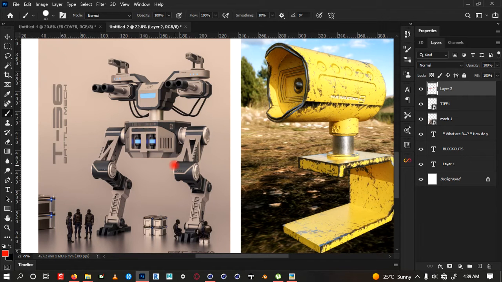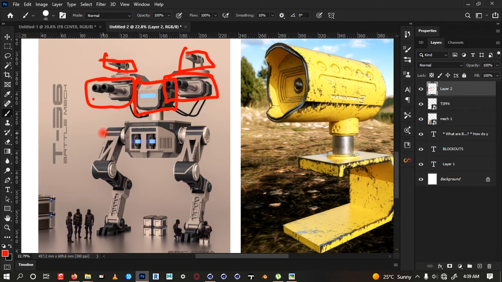By establishing the blockouts, we can break this Mac into manageable parts that we can work through part by part.